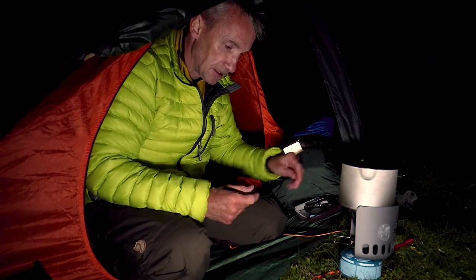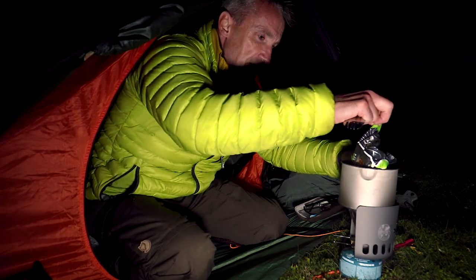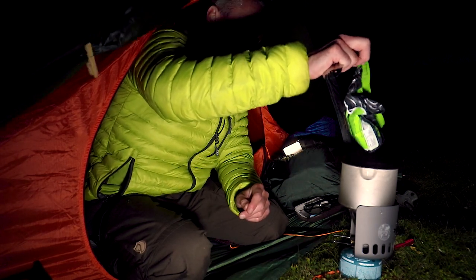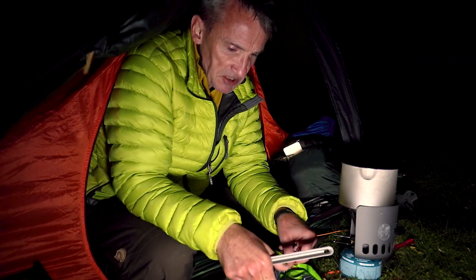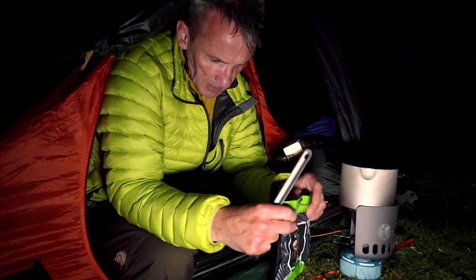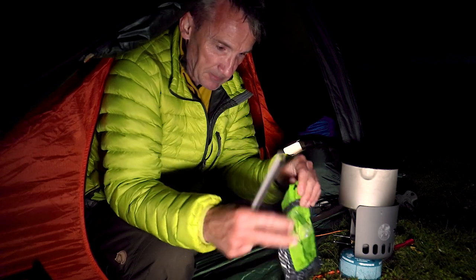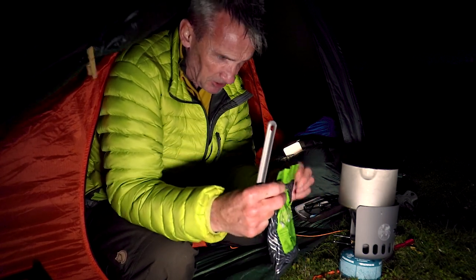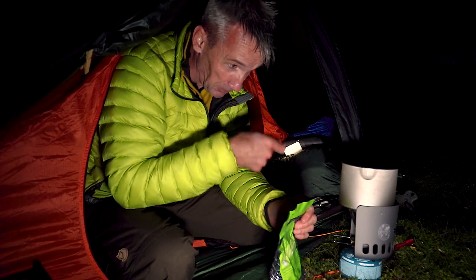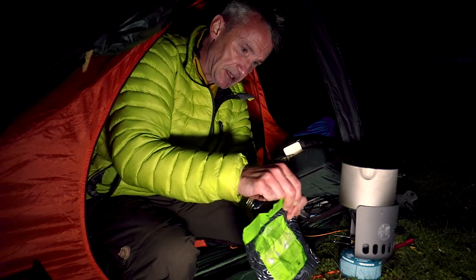No idea what you're seeing, really, to be honest. Let's take this out. Oh, hot this. Mega hot. I am tempted to make a brew with the water. The only problem is, because this is obviously plastic and that's been boiling away, I just always think that the water's contaminated now with bits of plastic, so I'll probably bin that and put some fresh in if I'm going to have a brew. Right, let's open this up.